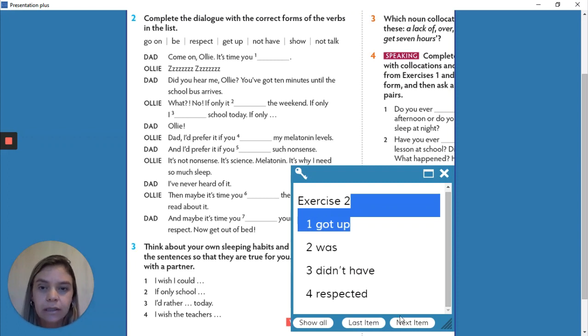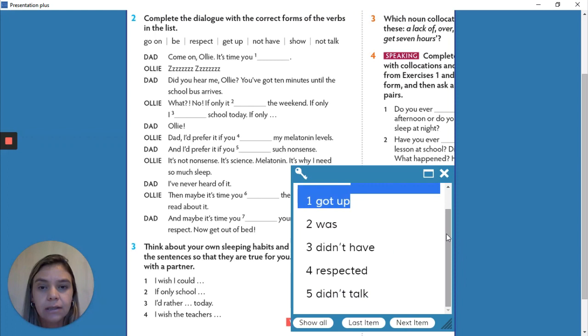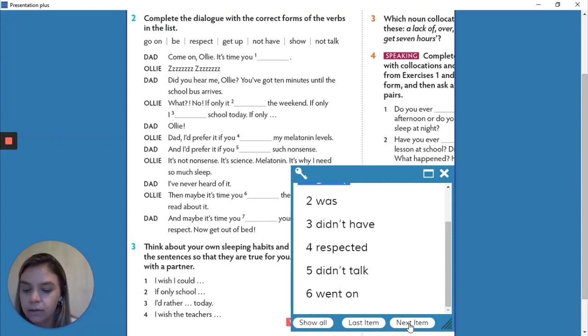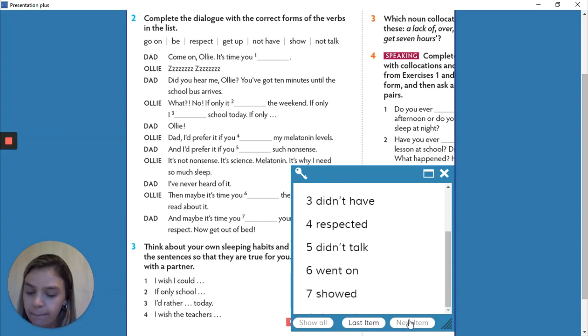And I'd prefer it if you didn't talk such nonsense. It's not nonsense, it's science. Melatonin. It's why I need so much sleep. I've never heard of it. Then maybe it's time you went on the internet and read about it. And maybe it's time you showed a bit of respect. Now get out of your bed.